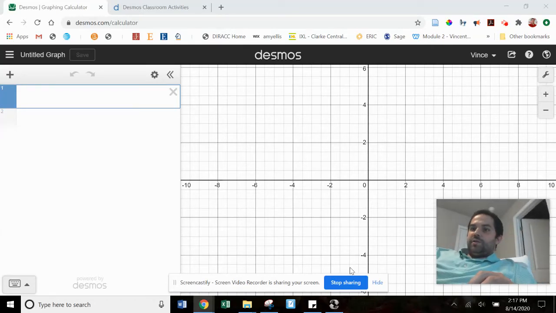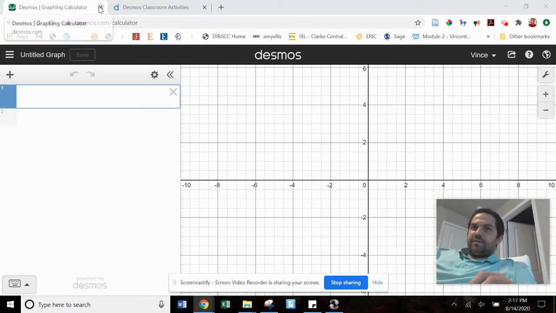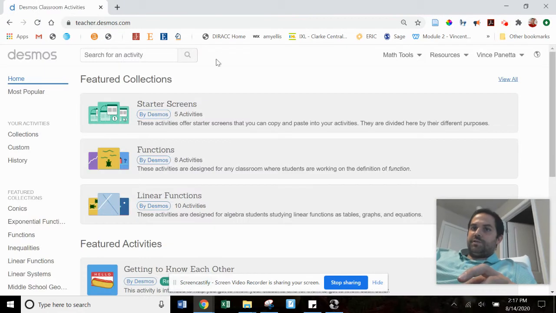Hey everyone, I'm going to talk about Teacher Desmos and how you can use it. So, Desmos itself is a graphing calculator tool. We actually adopted it for milestones, but what we're going to be talking about today is not the graphing tool itself, but Teacher Desmos, which is sort of a learning platform designed for mathematics, but there's a lot of features that I think can be used across different disciplines.